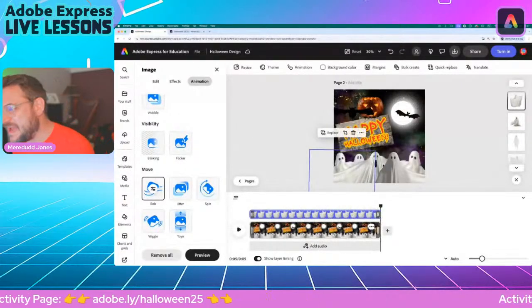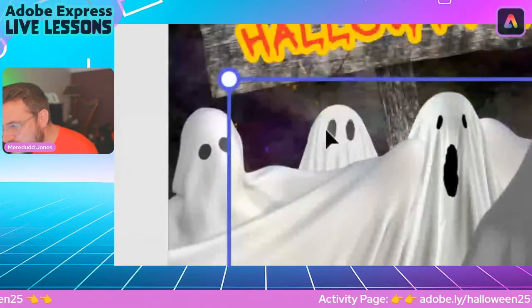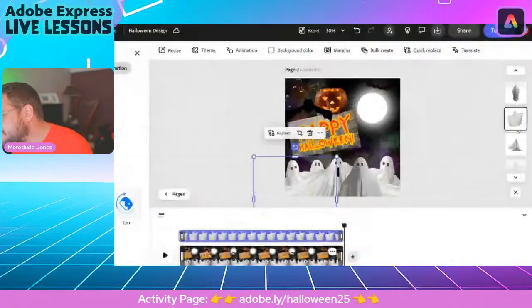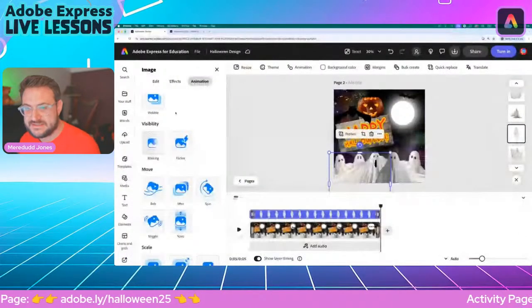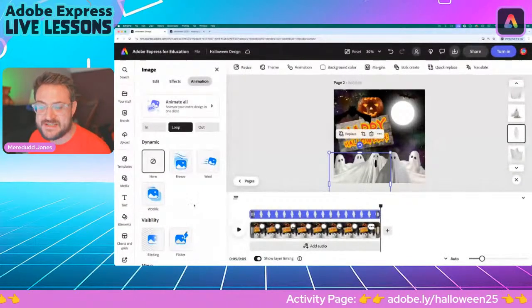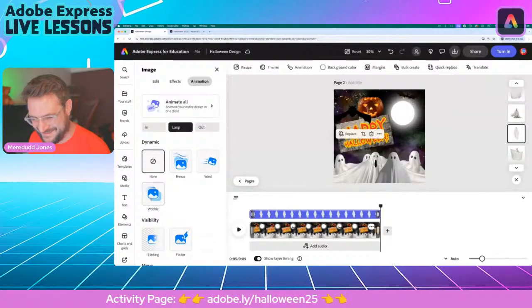Right, well, what about the next ghost in line? Now, if you can't click on it, so I can't click on this guy because he's kind of hidden behind this guy's box. So let's use the layer stack to choose the next one. Here we go. Here he is. Okay, give him a click. And you could use the same animation effect, but it's quite fun to use different ones, I think, isn't it?